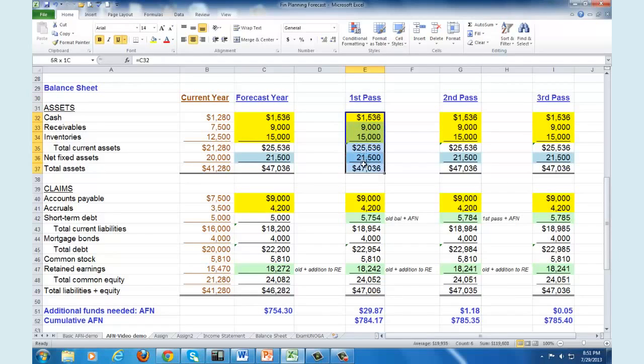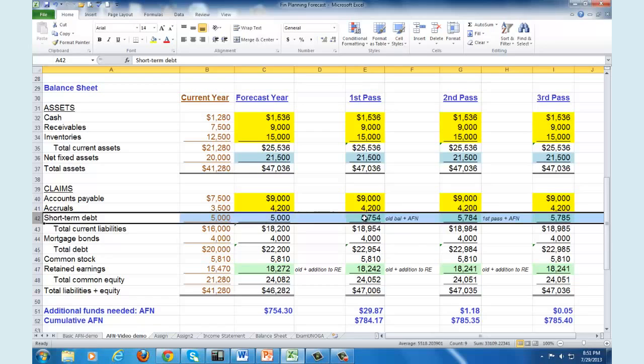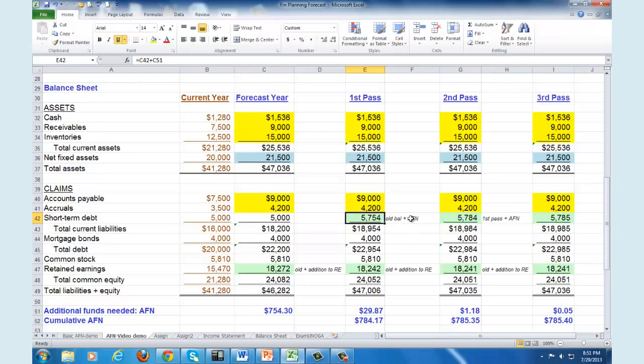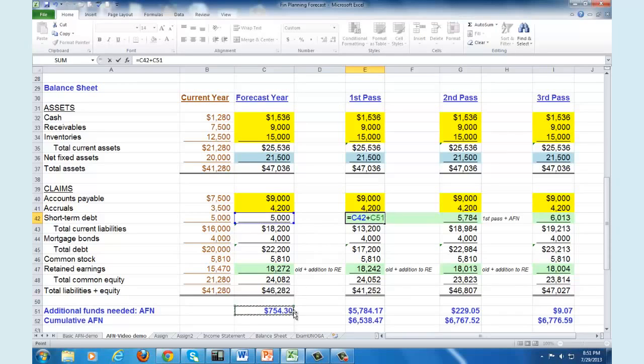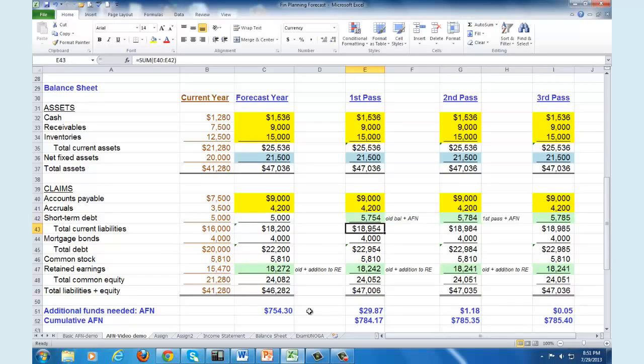Again, nothing changes right here in the assets section. In the liability section though, as you can see under short-term debt, this amount would be equal to the current short-term debt amount plus the AFN, the additional funds which would have to be borrowed, remember, in the form of short-term debt. So it's the old balance plus the AFN.